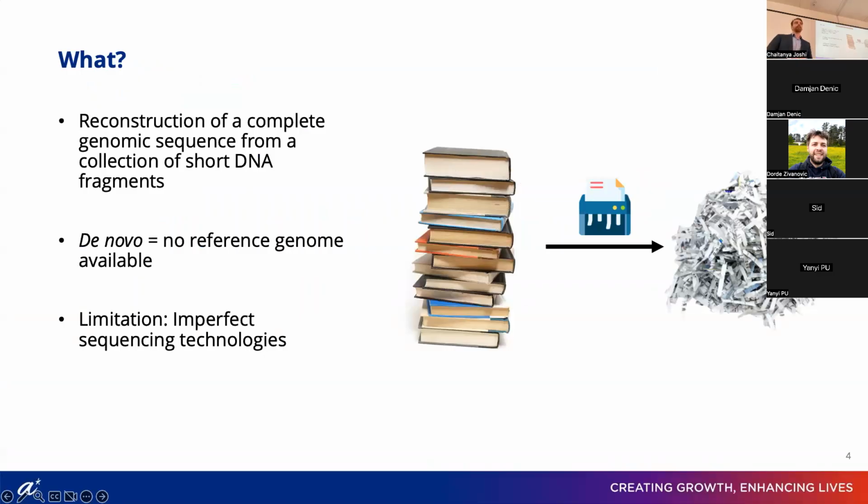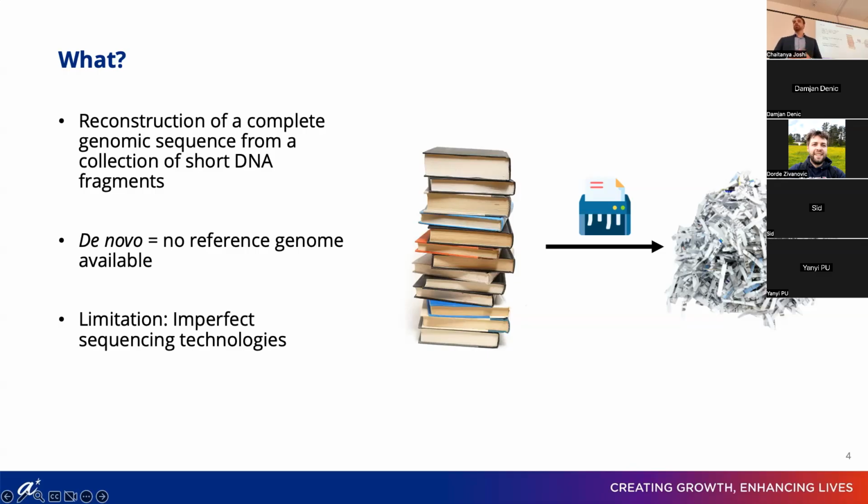Let's first imagine an illustrative example, kind of similar to de novo genome assembly. Imagine you have a pile of books which are all copies of the same book, and you push them through a shredding machine, and what you have at the end is lots of tiny shreds, which you have no idea which part of the book they belong to. The only thing you see is the sequence. During the process, some of these tiny pieces get lost, some of them get damaged, and your goal is now to reconstruct one copy of the original book.